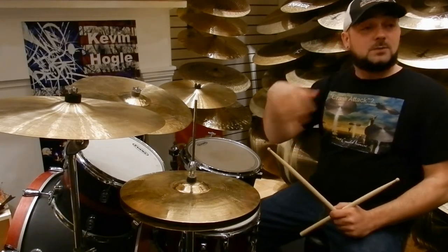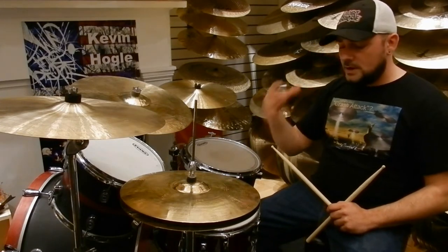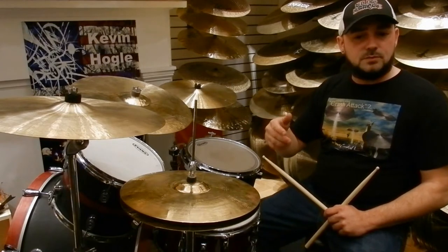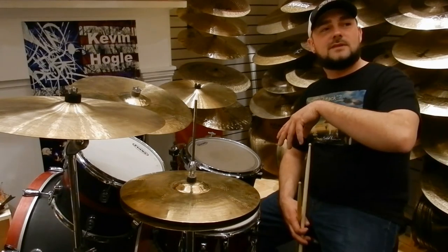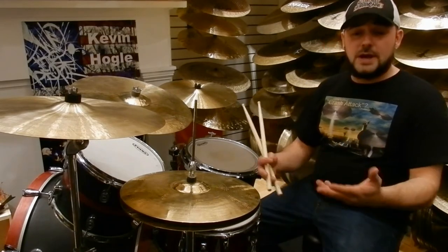That's going to teach you how to displace the rhythm — instead of always being on a downbeat, it's going to teach you to play on the upbeats. That's why I'm doing it like that. I want to teach how to apply paradiddles and paradiddle diddles on the drum set, but also how to play on off-beats, because a lot of times you don't hear that. You can still be musical without playing on the downbeat all the time.